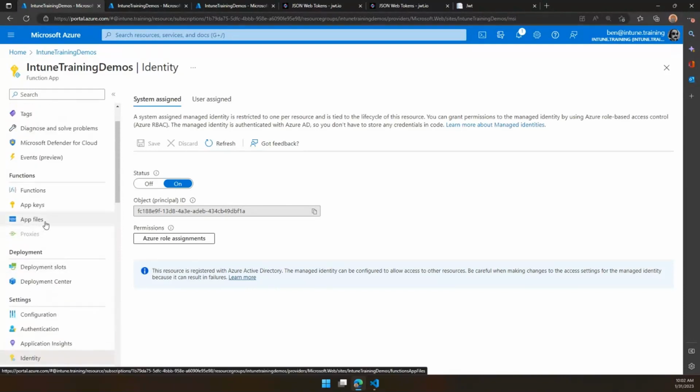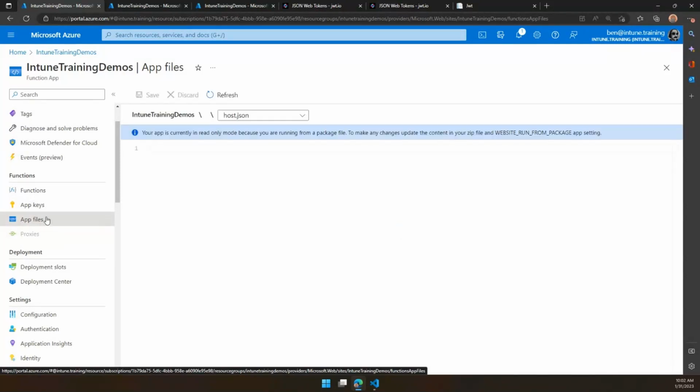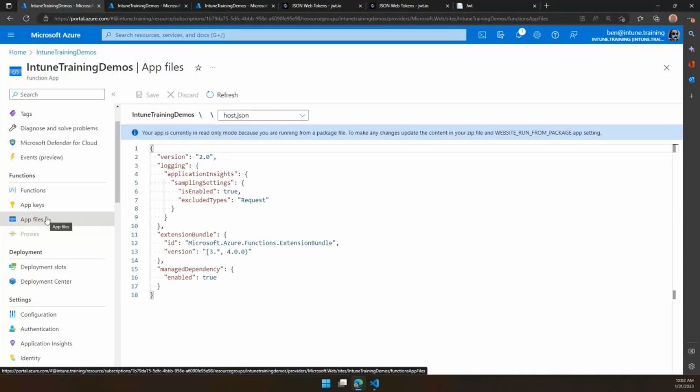If I go into the app files of the configuration of my function app, there's a whole bunch of settings, PowerShell scripts and things that exist. And again, the example that we're doing here is a PowerShell Azure function app. Same works for anything. If you're more comfortable in C#, you're probably not watching this video. But you know, the same concept exists. We need a way to expose the fact that there is a managed identity in the environment, and then we need to be able to use that.